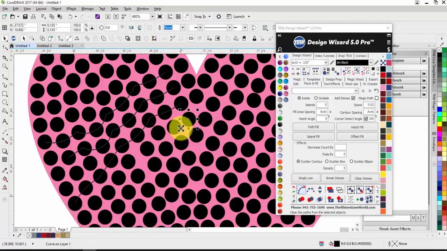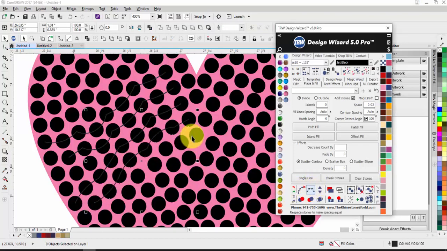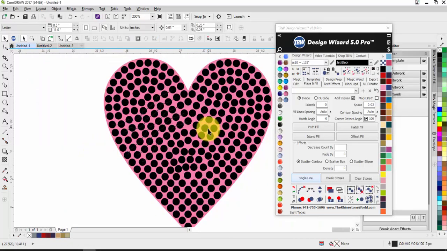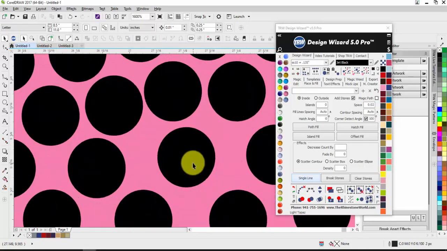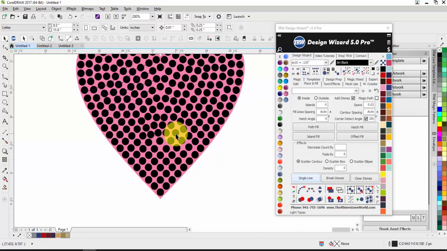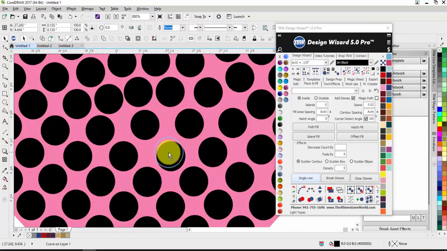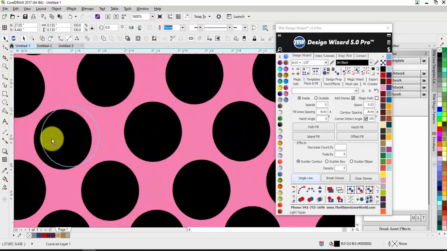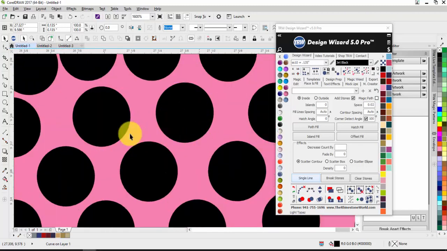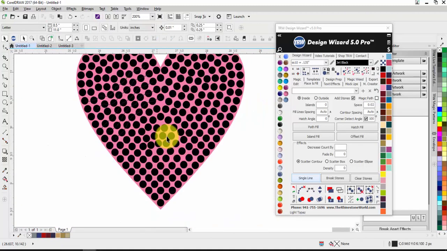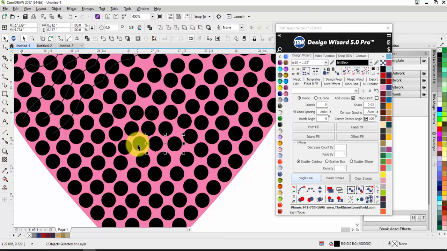I'm just holding shift, clicking the stones that are in that line, and then hitting respace. So shift, selecting the stones, respace. So that looks pretty good there. Got a couple that we can maybe move in a little bit, just manually edit. And then I want to fix this row here.